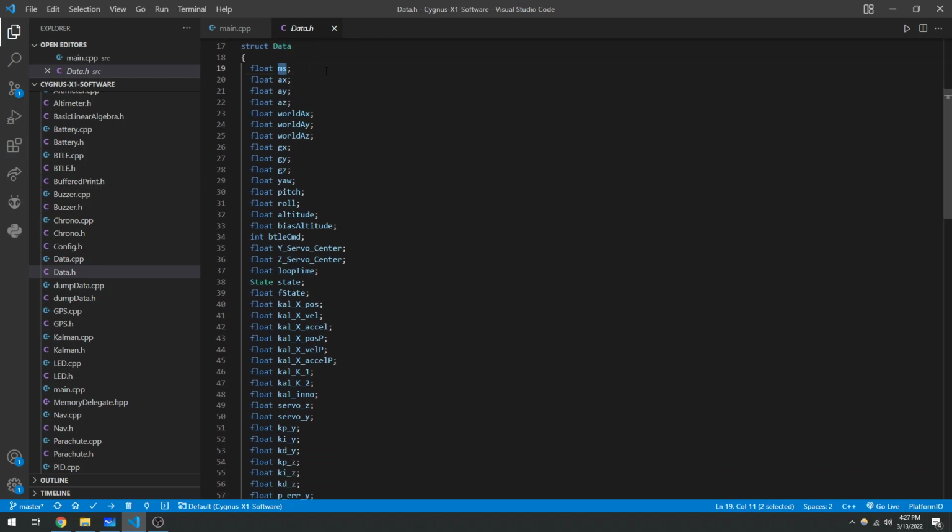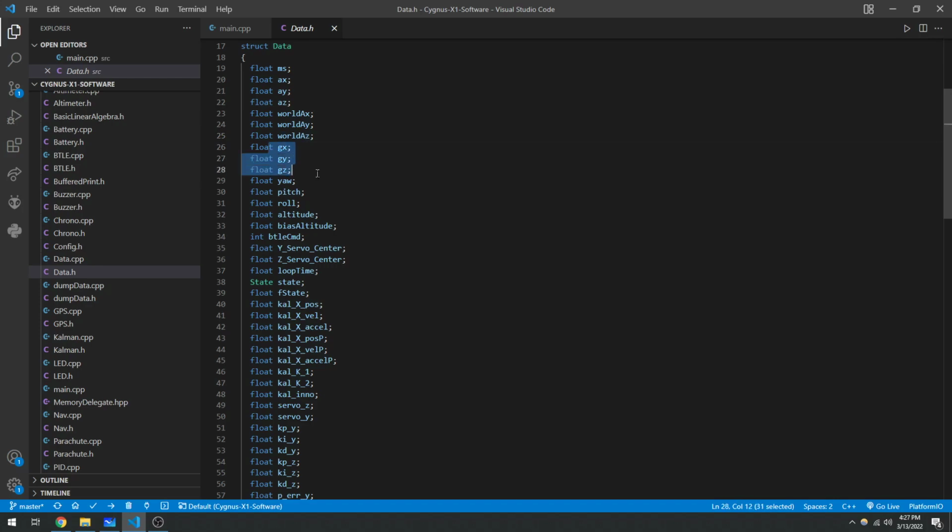Milliseconds is how much time has gone by since I pressed launch. Accelerometers, world accelerations: these are accelerations in reference to the world, up and down, left, right coordinates, like the initial state coordinates of the rocket.